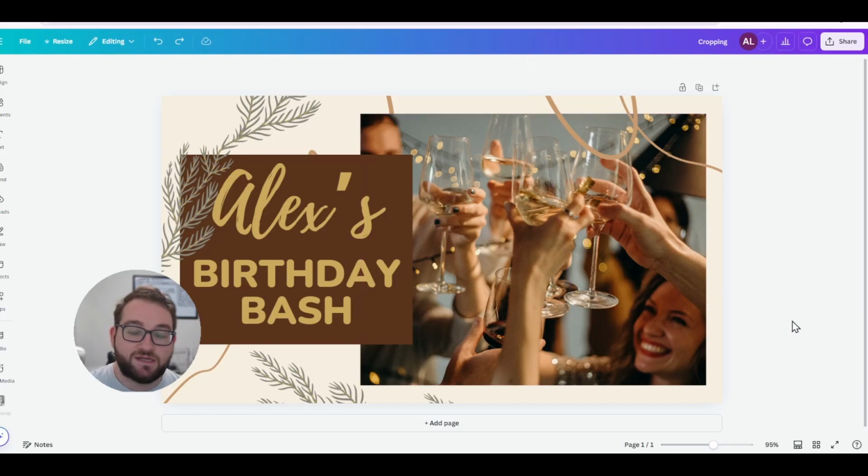In this video, I'm going to show you not only how to crop an image, but also how to put any image into a frame of your choice. Now, let's say this is the design that you created. Let's say that you took this picture, or you inserted a picture yourself.